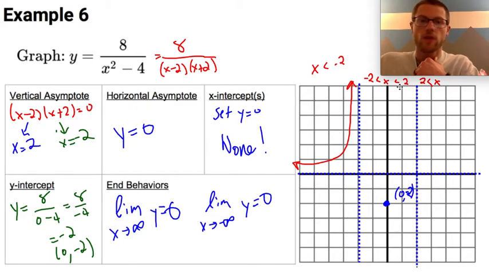When x is between negative 2 and 2, when I square that x, it's going to be a number that is less than 4, which means that this denominator will be negative, which means that all of my y values will be negative, which should make sense since I already have a y-intercept down here. So when I connect to this y-intercept, it's going to be something that looks like this, all negative y values. And hopefully it should make sense that I never actually come up anywhere in this section, because as long as I'm subtracting 4 from whatever value I put in here, there's no way I can get a number for y that's in between 0 and negative 2.